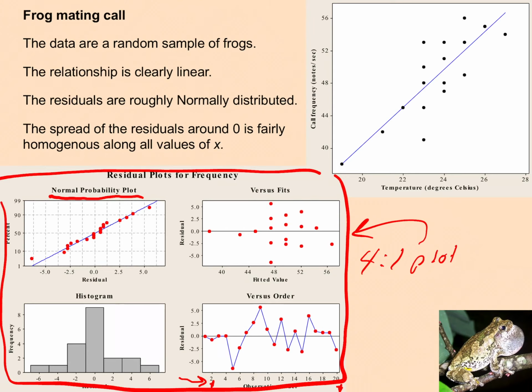Okay, so definitely before you run any sort of regression analysis, whether it's in a homework I give you or your actual data that you're analyzing at some point in the future, you always want to assess it for those assumptions. And a 4-in-1 plot in Minitab is a great way to do that. All right. Okay, so that wraps up chapter 23 on linear regression.